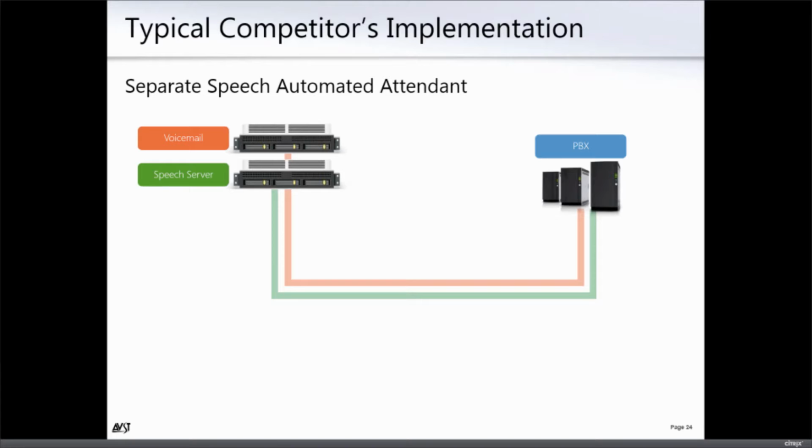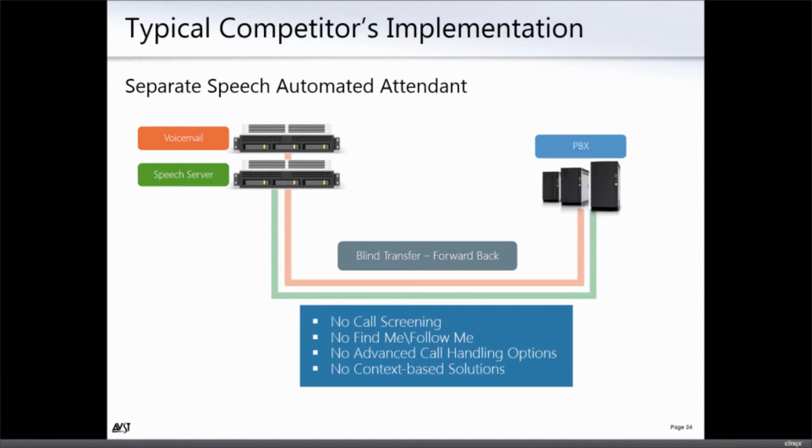Almost everybody we compete with has a speech automated attendant application. It usually runs on a separate physical server, or it runs on the same server, but it's actually a separate application. And the way it runs is it does blind transfers. So you call in, you say a name, and it transfers it out. And now if somebody doesn't answer, it'll forward back into the voicemail. And I talked about that a little. You lose the speech functionality usually when you get back in the voicemail. It's different voices sometimes, even because it's different products.